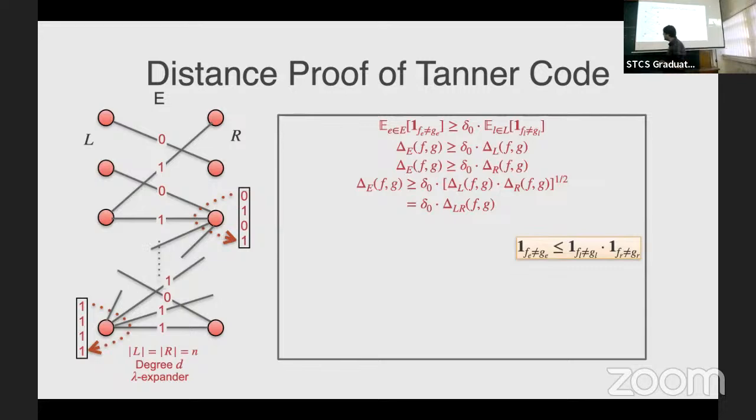No, I was just trying to say that for a complete bipartite graph, lambda will be 0. I wasn't thinking of that here. I was just trying to say that for a complete bipartite graph, the true distance is this. But I was wondering what delta LR would be in that case. The lower bound would be tight. If this edge is different, then of course this LR. Okay, I see. The lower bound would be like that. It can be more different, but yeah.